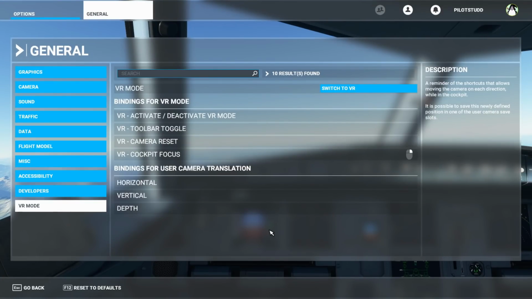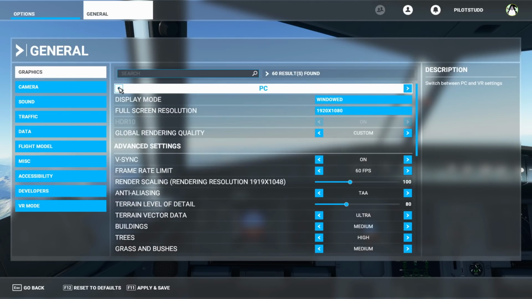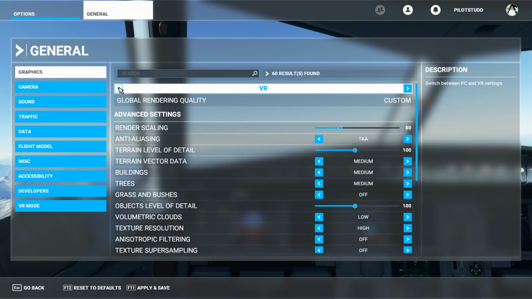I thought I'd show you guys the VR menu here. You can see, it looks very nice, you can sort out all your stuff. I've got no clue what they're going on about, if I'm being completely honest, because I don't have a VR headset, but it looks great. You can see you can also swap over from PC to VR settings, and this is because VR eats away at your performance, so you'll want to turn your settings down.